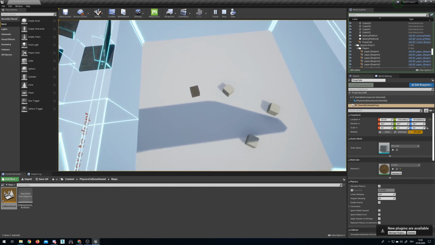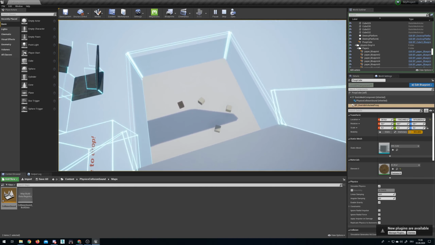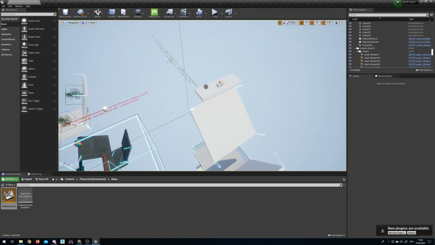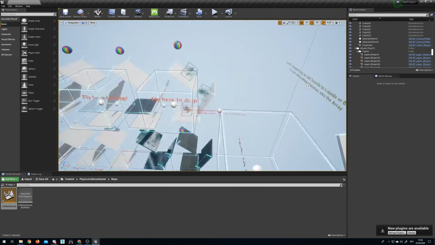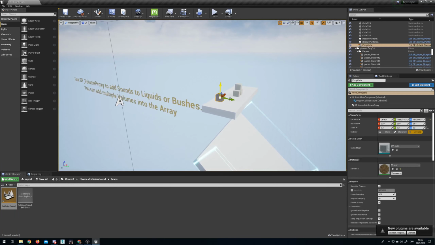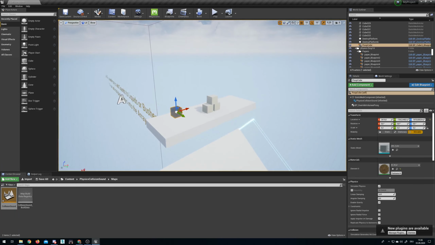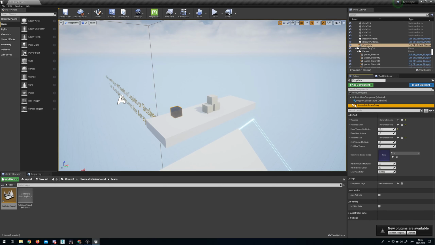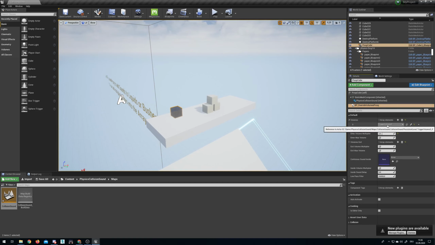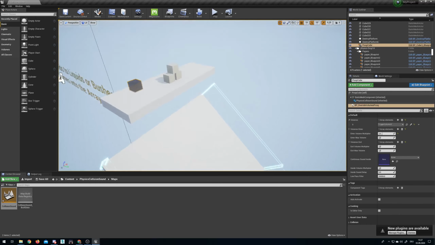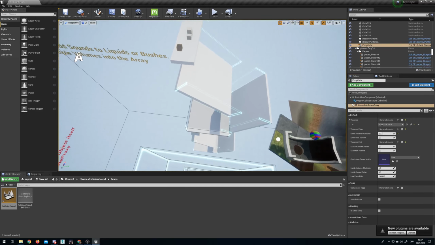Yeah, the poop cube did the poop sound, and the other cubes did the default sound. I mean, it's working the same way as the skeletal mesh, the bone blueprint, and it should be pretty easy to do. You have to add the volumes to this array that you want to change the sound in.